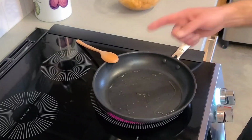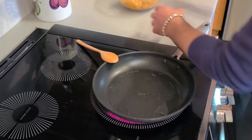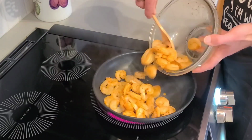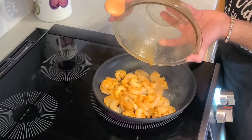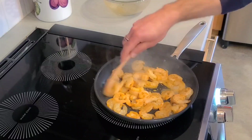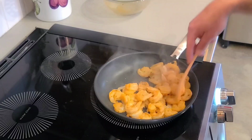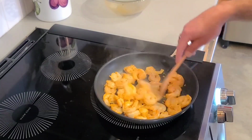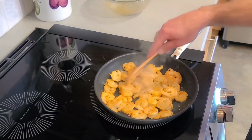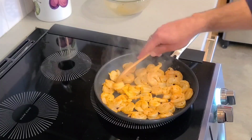Add your favorite oil or butter. I went with avocado oil since we're adding avocado to the tacos. It just seemed fitting. So we add that in. Oh, look at that. With the raw shrimp, you want to let this cook for about 4 to 6 minutes on a medium to medium high heat. If you're using pre-cooked shrimp, probably a couple minutes is plenty.